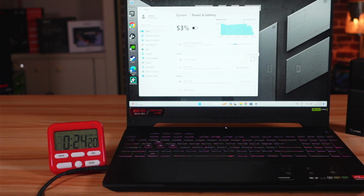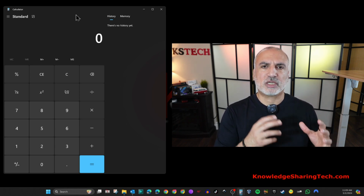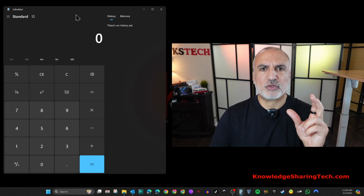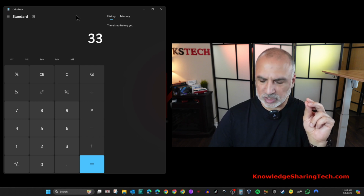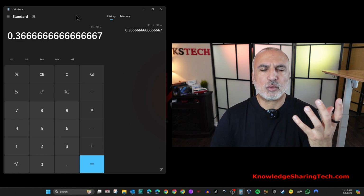Let's do the calculation on the efficiency of the charging. So the first thing we need to determine is how many watt hours the power bank charged the laptop. And it charged it 33% more on a 90 watt hour battery. So we need to determine this percentage, how much it is in watt hours. So 33 over 90. So it charged it 36 watt hours.